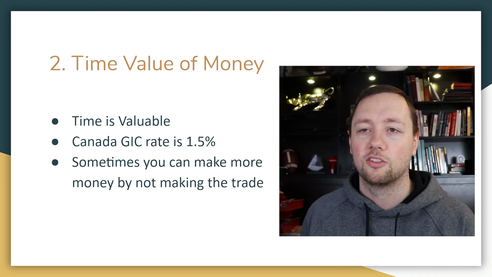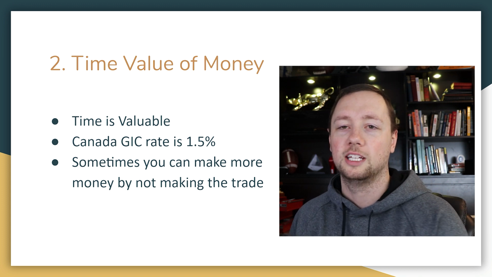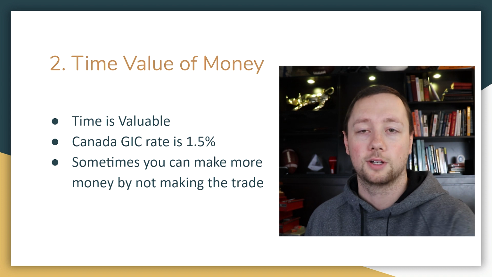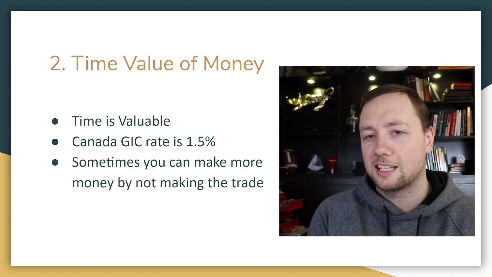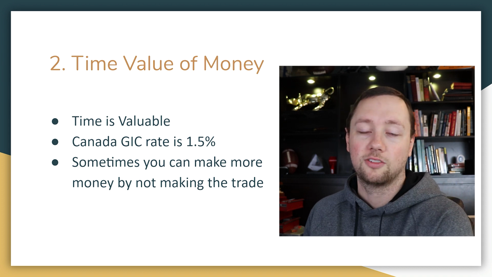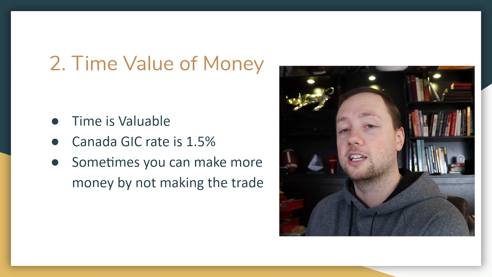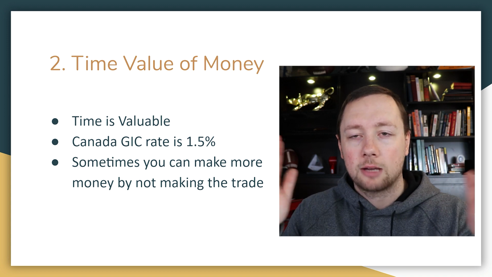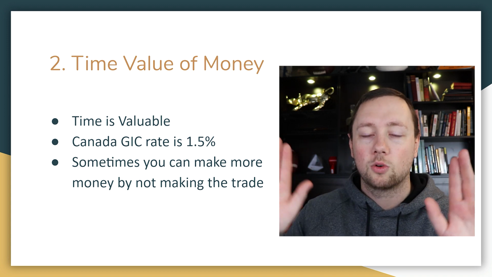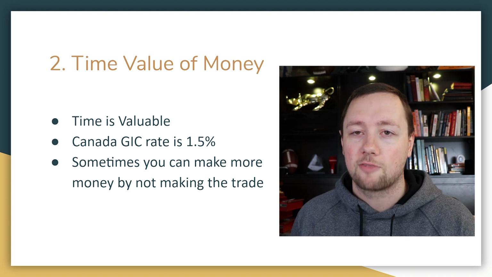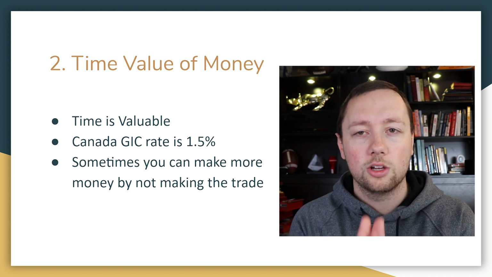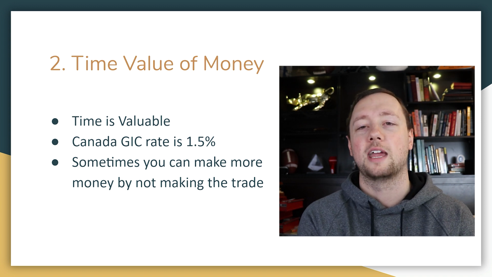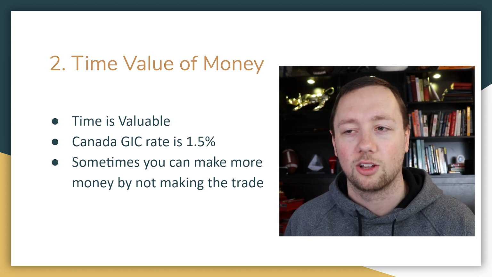This is time value of money. Time is valuable. You need to understand that. If you just hold $1,000 in cash, you're going to lose about 2% per year to inflation. If you had just invested that cash into a Canadian GIC or even an American GIC, you could make at least 1.5% completely risk-free. So just that value of time right there between inflation and making 1.5% is about a 3.5% difference just based on where you decide to put your money. And if you decide to put your money in a losing stock, you have made that difference even significantly larger.